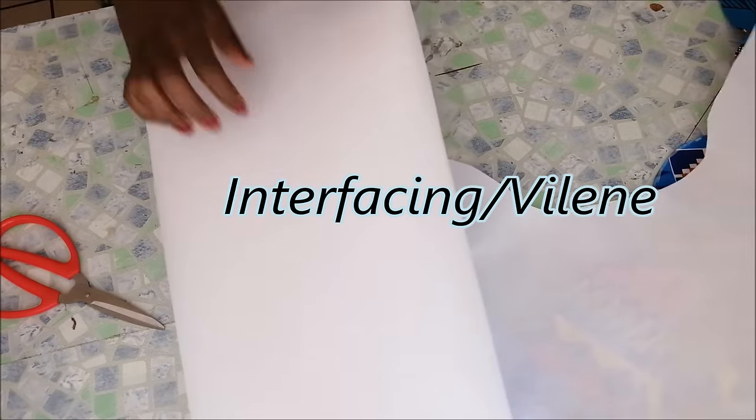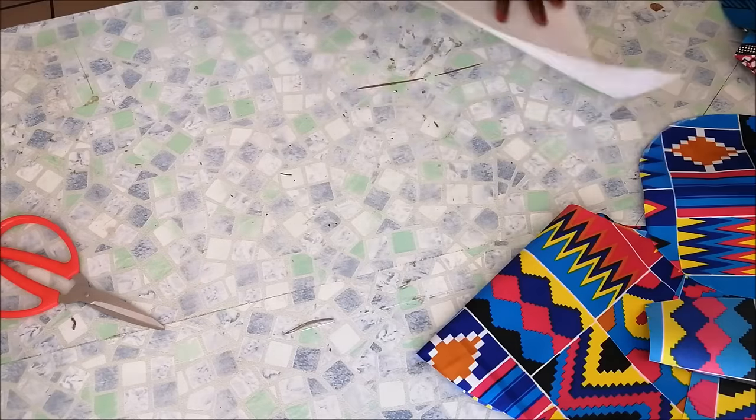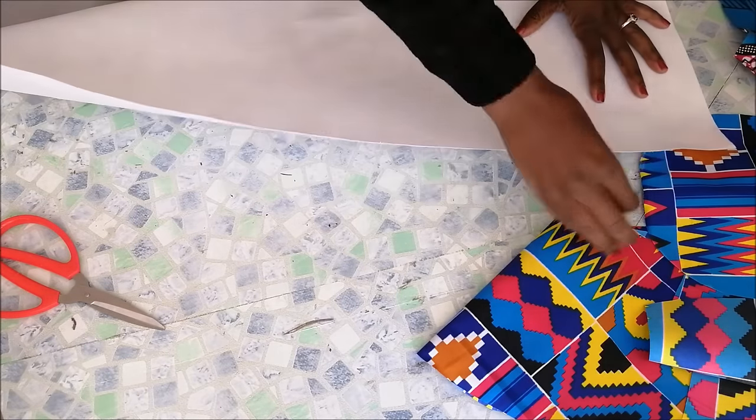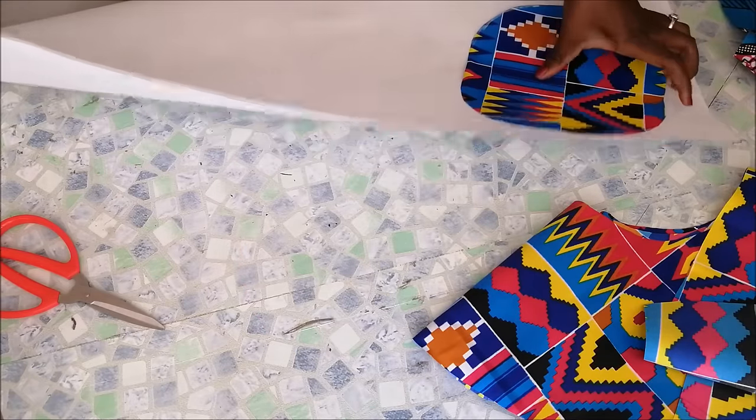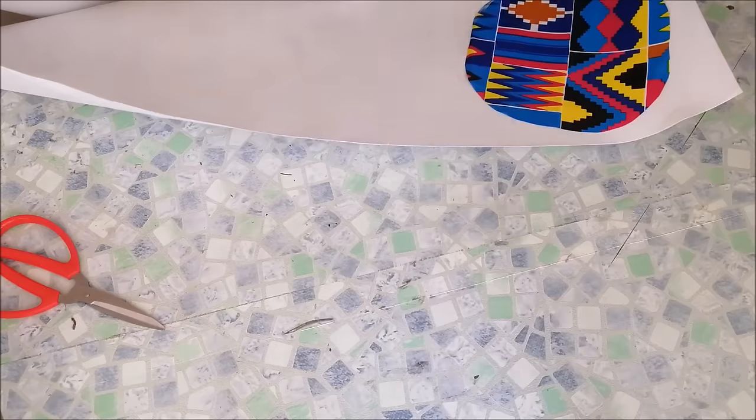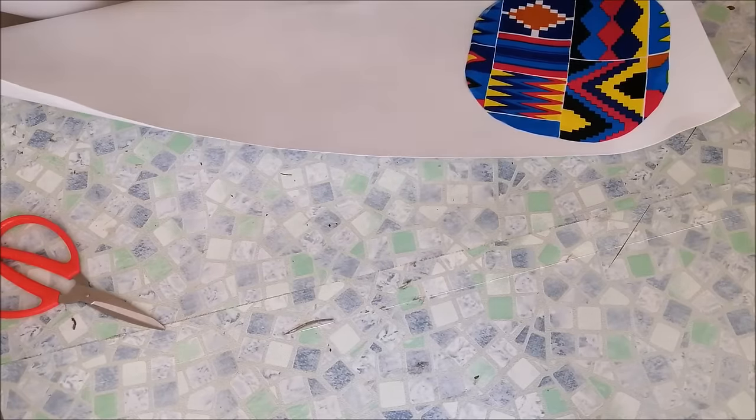Then I went on to cut my interfacing or vilene. You can use any vilene that you want to use. I would encourage you not to use thick interfacing because I found it so hard to use. I would just go with normal interfacing.